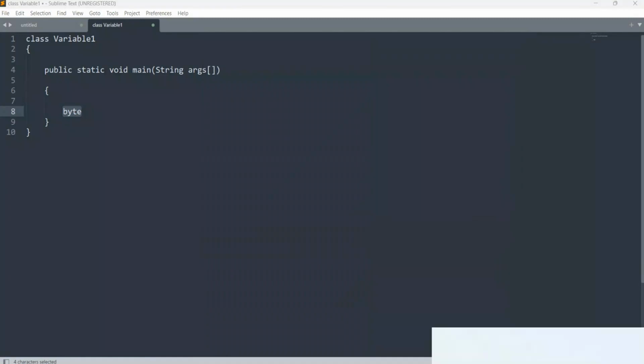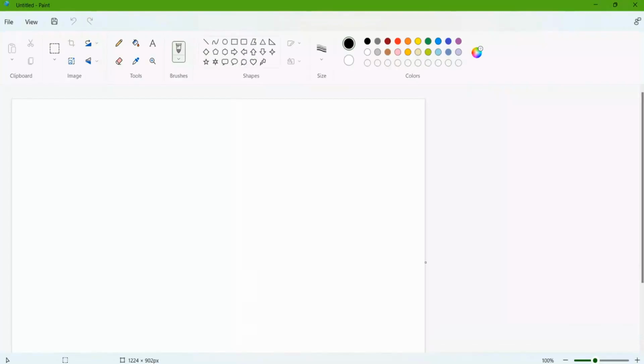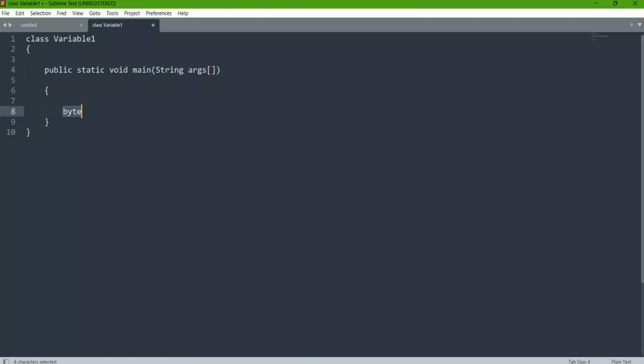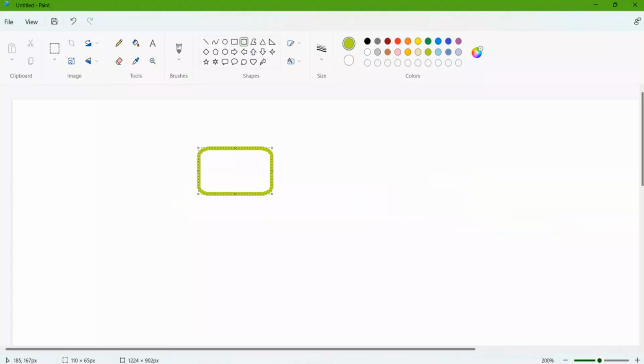Okay, so how will it get stored in our database? For example, this is our database, and in it, it will reserve this space for the byte data type, which I have already declared over here. And this will be the storage area for it.